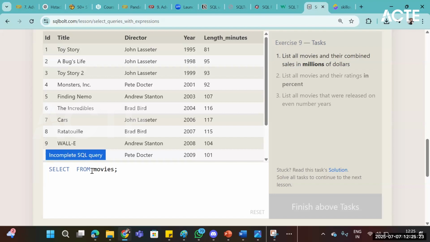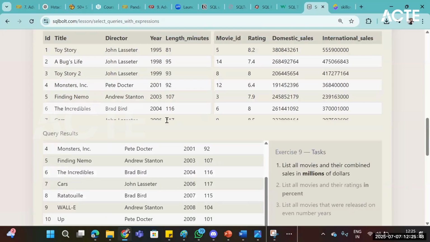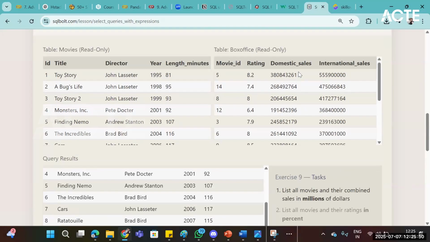Sum, average, minimum, maximum. If you want to divide something, if you want to do something mathematical, one second, let me connect to my database. I have a database over here.